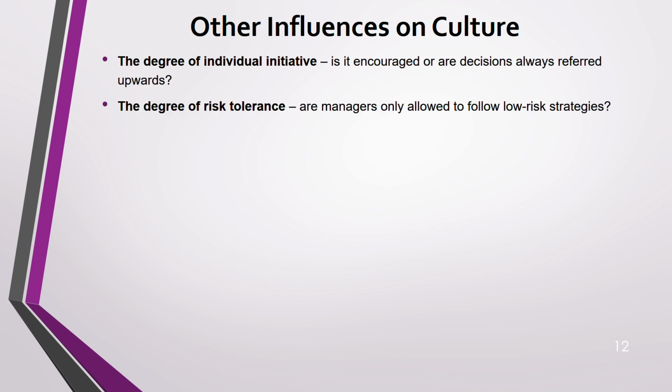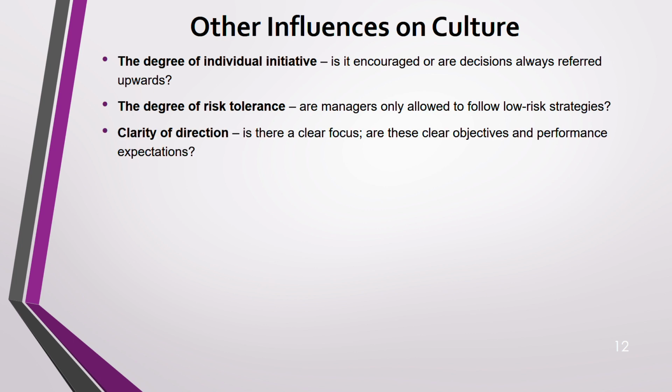Second, degree of risk tolerance. Are managers only allowed to follow low risk strategy? How much risk can they tolerate? Depends. If they cannot tolerate so much risk, they will be going for low risk strategies only. Clarity of direction. Is there any clear focus or clear objective? Any performance expectations from them?